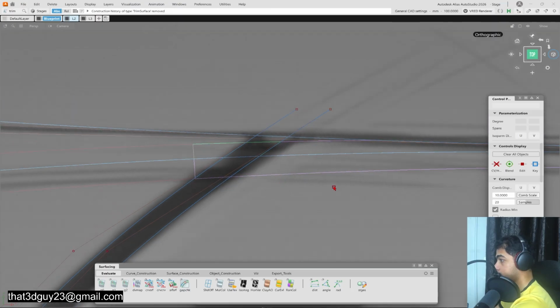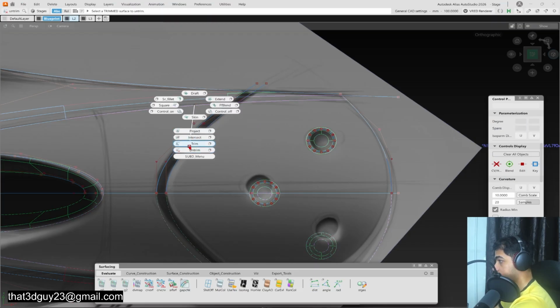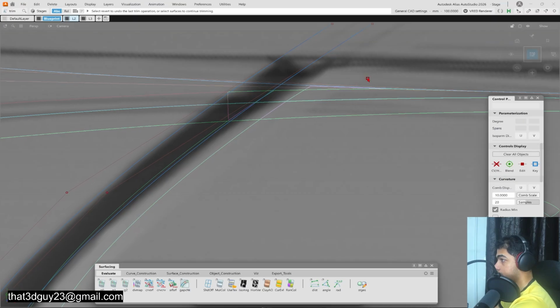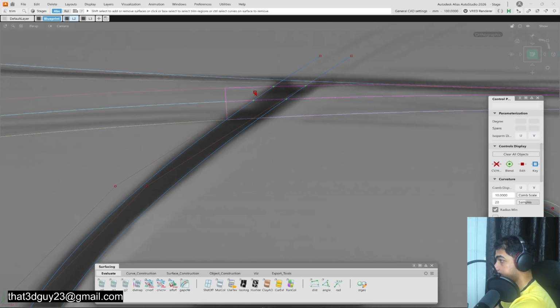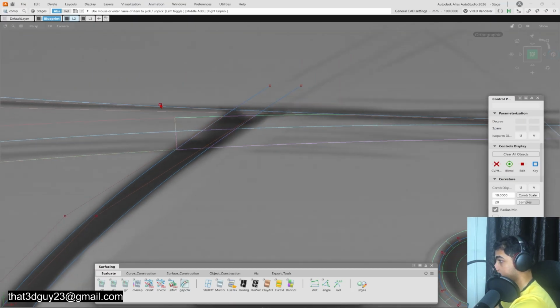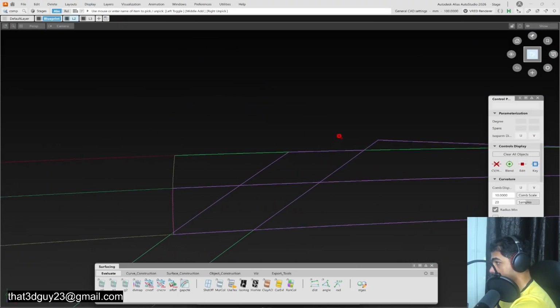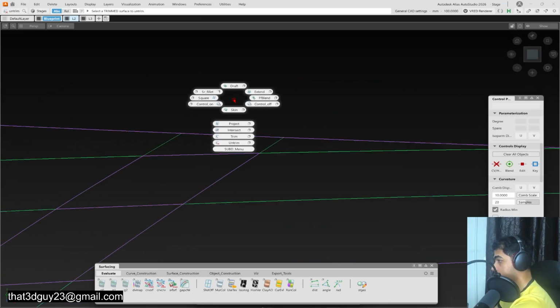Yes. Trim divide this as well. 2 and 3. And this tiny surface here as well. And trim this and divide. And trim.